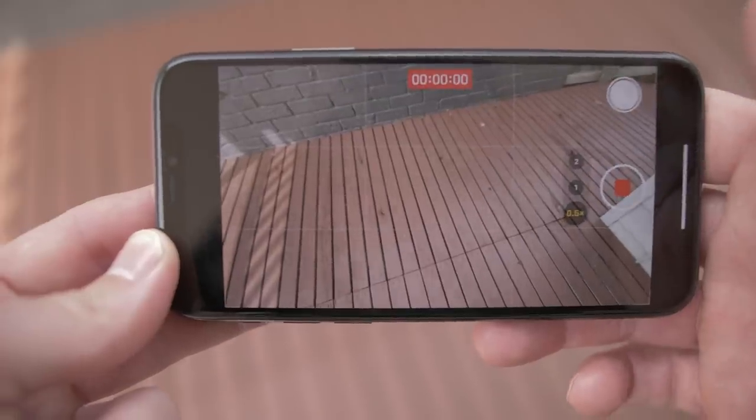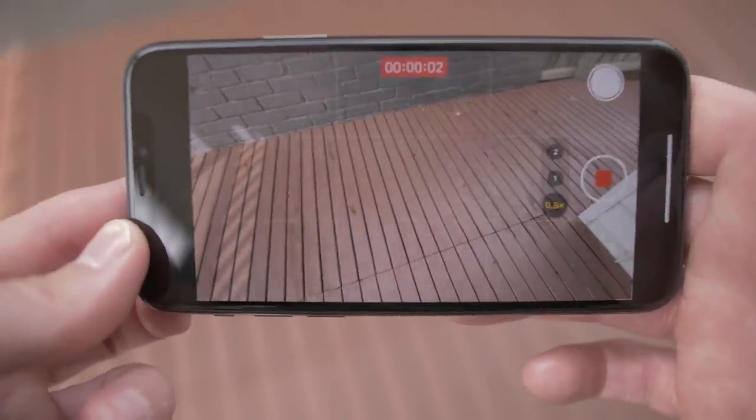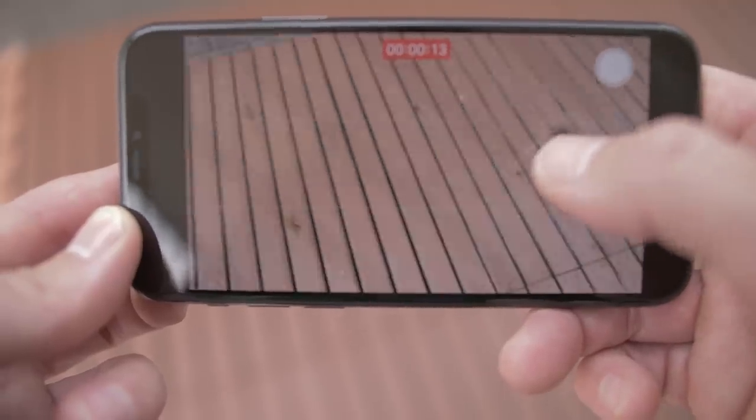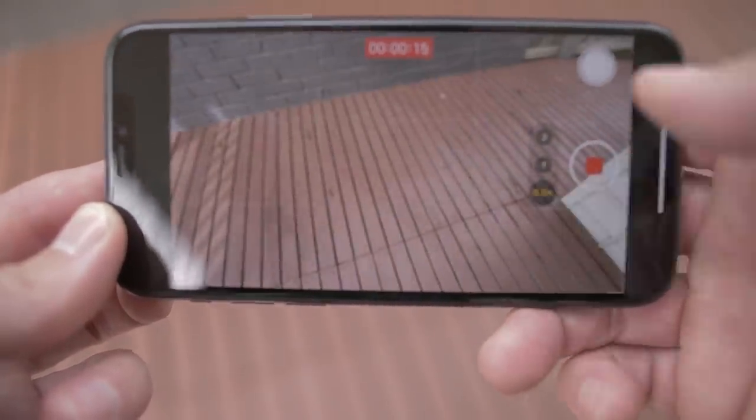Now, I was using the iPhone inbuilt camera app, and it was fine for what I was doing. Obviously, doing little vlogs like this, you can change to a wide-angle lens on the right-hand side. You can go to the standard lens and the telescopic lens. I mostly did the telescopic lens for the B-roll stuff, and for all of the vlogging stuff, I used the wide-angle lens, which just shows you more of the environment and gives the viewer a better understanding of what's going on and where you're at.